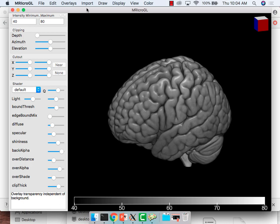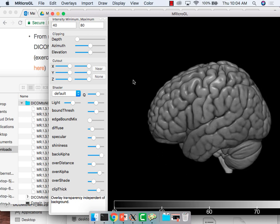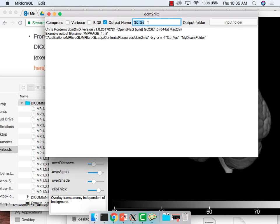But just to show you how easy this is, it's a pretty simple tool to use. Aside from the visualization part of it, you'll notice that they have this import option up here. You click on Convert DICOM to NIfTI. I have no idea what Convert Foreign to NIfTI is. That must be fun. And then it will output them in a certain format. If you hover over this, you can see what the different options are. It's using this string formatting procedure, which may be new to you, but basically if there's an ampersand or percentage sign and a letter, it replaces that with a variable, with some field.